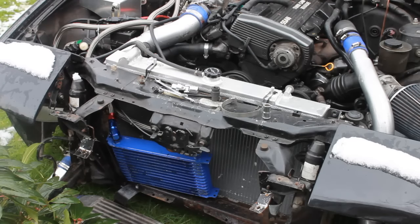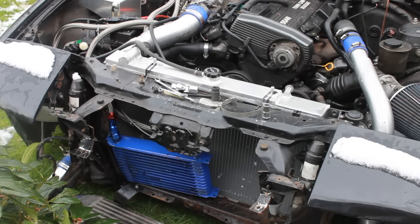Right, so that's the front mount intercooler out of the way. We've just popped off the bar that runs from the front of it up to the hood latch, and we should be able to get to the intercooler now. We'll pop those pipes off. I've been told the best way to do it, as opposed to having it that way up, is to bolt it up the other way, to the top part, just where your hood attaches to the car. That way when you do oil changes, all you have to do is undo the pipes and it drains straight back out. So yeah, we'll get to it.